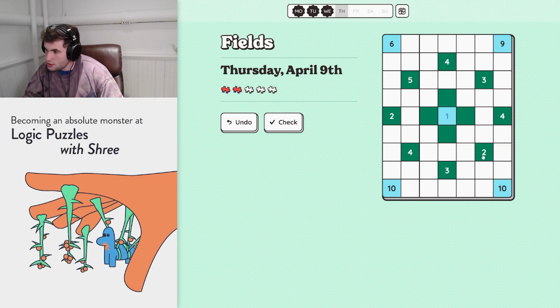The 2, no green can reach this square. Let's see. And no green can reach this square except for the 3, because the 4 would become a 5 if it had to go up there. So we can go for one of these jobs. Similarly, this one, for example, how would you get a 3 here? It would become a 4. So I think the 4 has to go there.